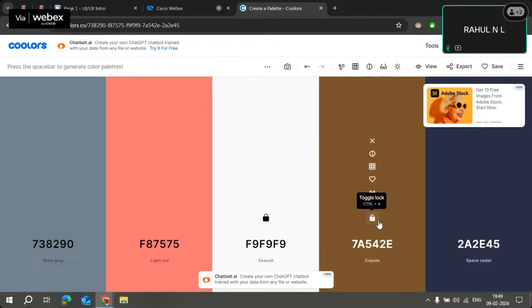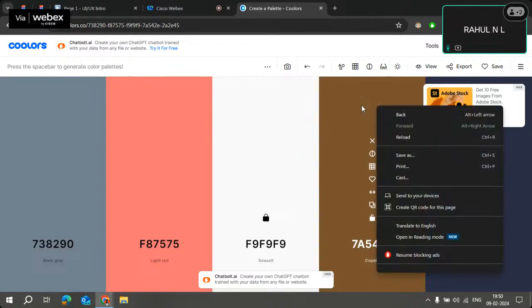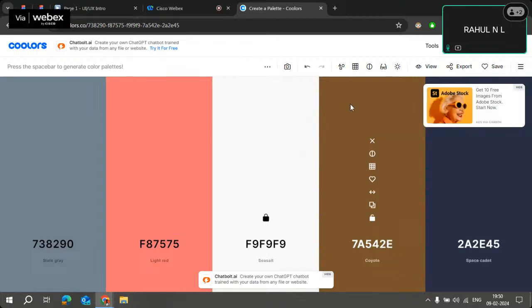But what I usually suggest is to just have three colors in your project. Three colors are more than enough to build an entire project. Just keep it simple. Don't make it over-complicated by choosing multiple colors. One will be a dark color, one will be a light color, and one more will be something that you would like to highlight, for example a functional color like red. Here, if you can see, blue is highlighted, right? That is how you do it. You just keep three simple colors, and black and white, you will use in your application. So that is how we can get a good color idea for our products.